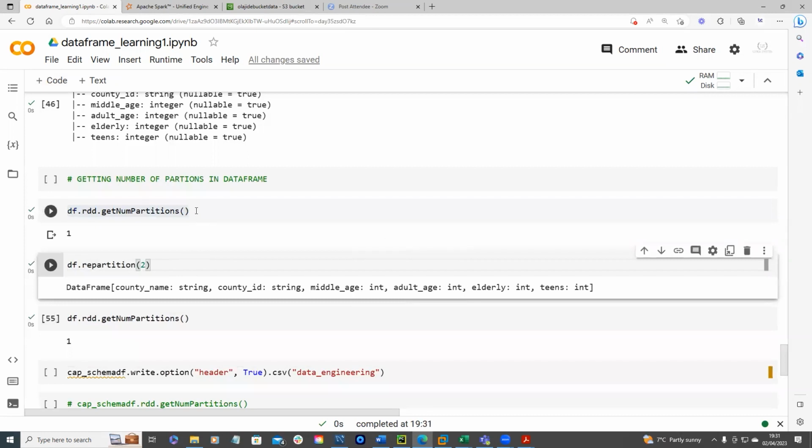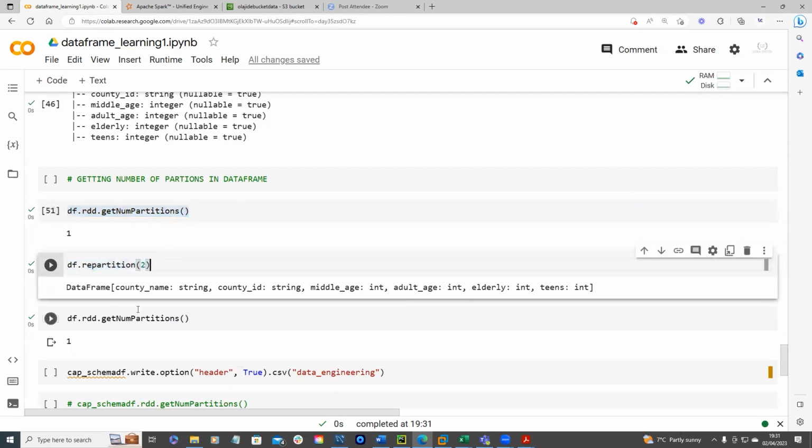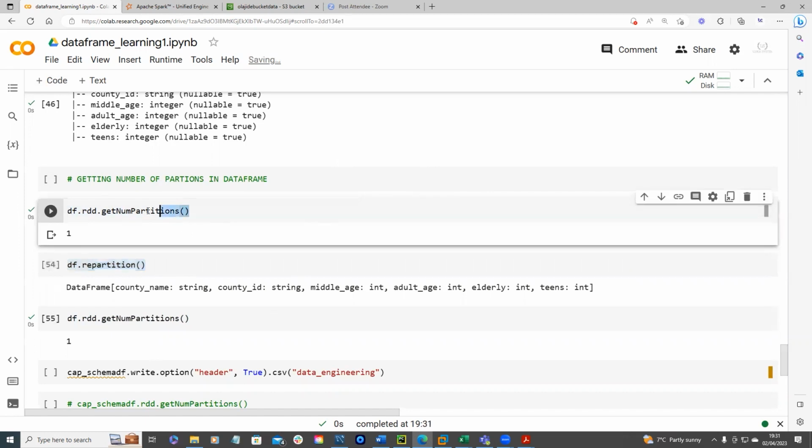Well, anyway, this is the repartition part. Maybe if I have another file along the way, I will show you how it's going to give us this result. But in this case, it's taking us back to 1. So what repartition does is that it helps you split your files into, let's say, 3 different files, 4 different files, depending. But by default, even without assigning repartition, Spark is going to divide the job, assign the task, and maybe create different files. That's what Spark does.